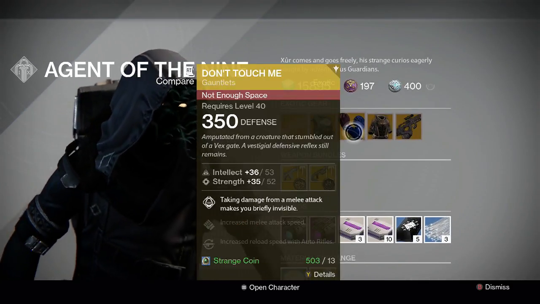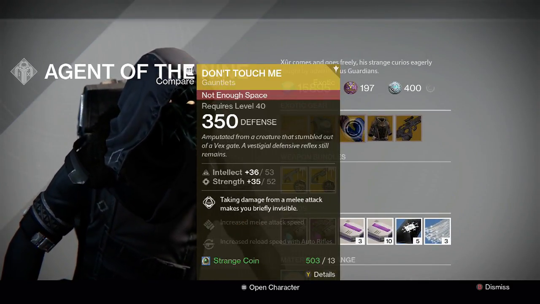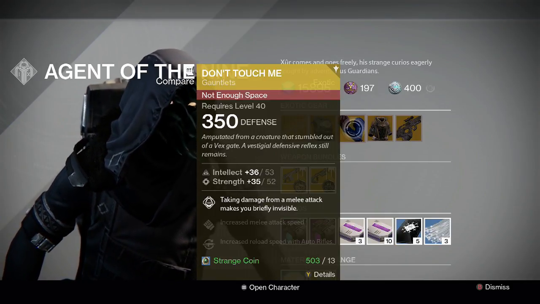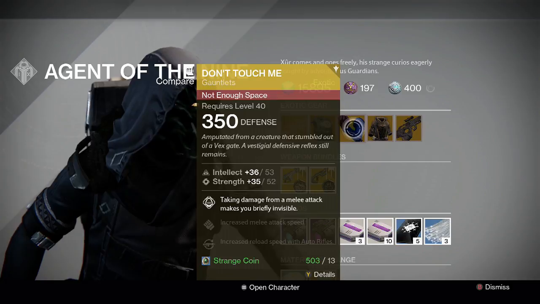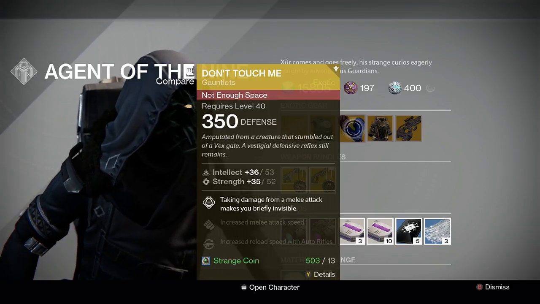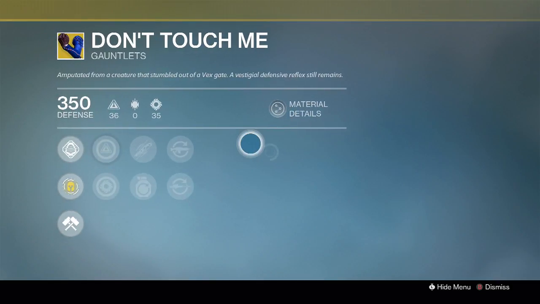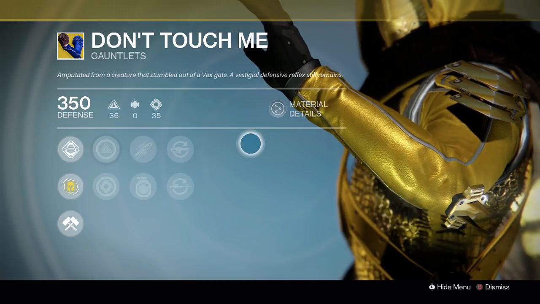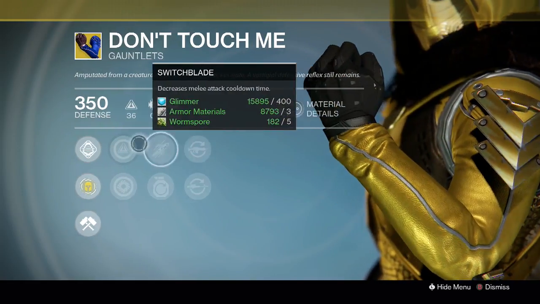The Hunters have the Don't Touch Me Gauntlets, which are very handy if you like running the Lamps in Crota, for example. As a hunter, it is an 88 roll, which means it's not a great roll for gauntlets, down from 99, so 11 stat points off. That's a massive drop from max.